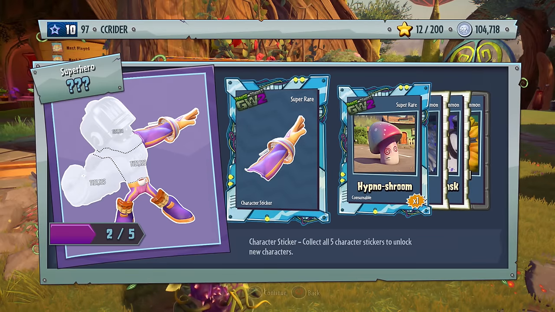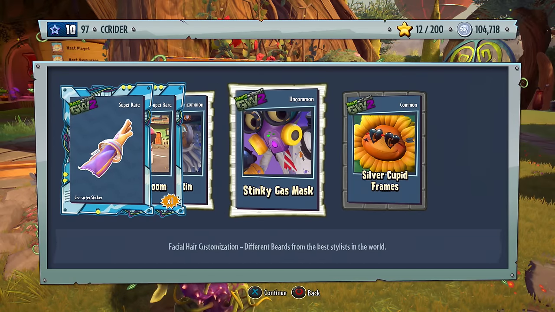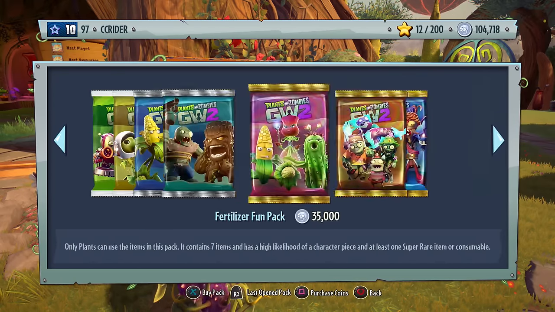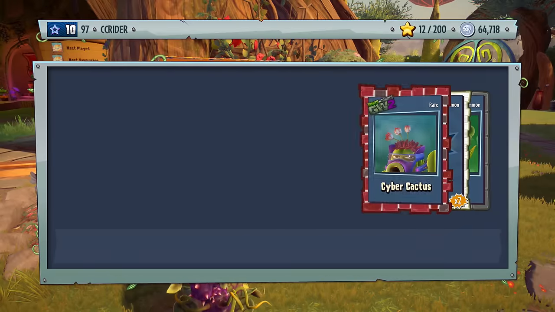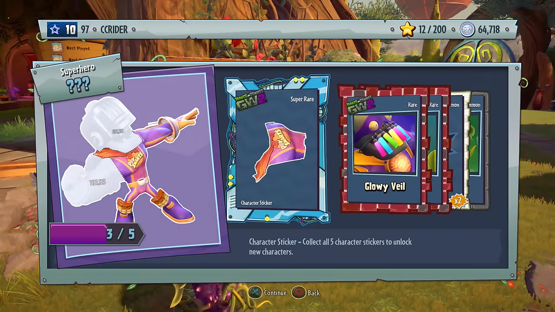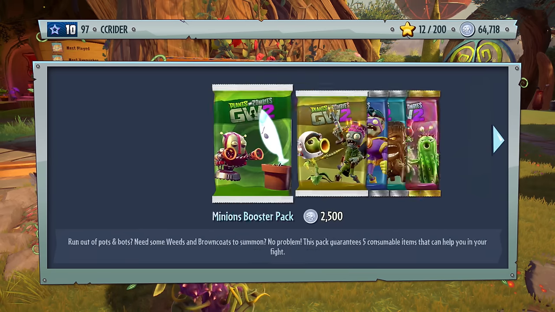Oh, okay, we get the Breakfast Brainz. That's good, but I don't know, we might not have a chance of actually getting a class unlocked today. It's gonna be close. It's gonna be really close, but I'm glad we're making progress. Either way, the Hypno Shroom, the Sandy Skin, the Stinky Gas Mask, and these Silver Cupid Frames. All right, finally, we got one more we can afford after this. Oh no. Oh, okay, we get another piece, we get this chest. For, of course, the Breakfast Brainz, we need two more pieces. All right, we get the Glowy Veil, the Cyber Cactus, the Self Revive, and the Polka Dots.